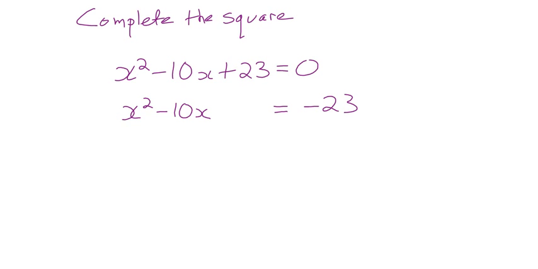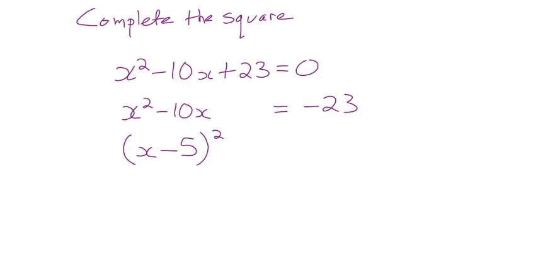So if I had originally x squared plus 4x plus 4, we could factor that to get x plus 2 squared and then solve from there. So what I want to do is get a perfect square trinomial, something that factors. So here's how we do it. We go x. So I want something that's going to square, right? So what do we do with the 10? We take half of the 10.